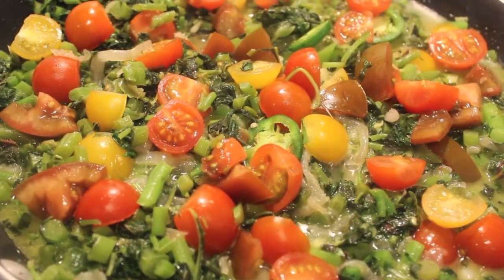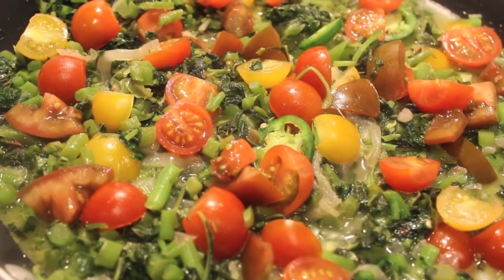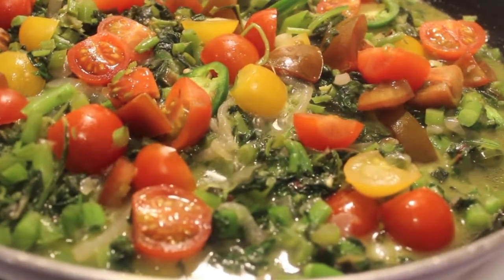Now, if you'd like to cook your tomatoes a little bit longer, if you wanted to give it a quick toss just to combine everything, feel free to go ahead and do so.